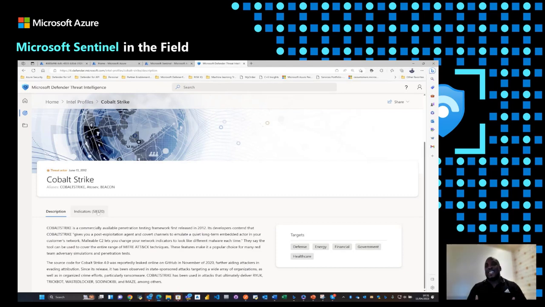Now that investigation process might entail going towards different data sets, running it across different areas, determining whether it's malicious or not. With MDTI and that defined integration, we're able to tell you, for example, leveraging the playbooks, that immediately this is malicious, immediately this is suspicious. We can give you the underlying infrastructure. It's being used by this Intel profile and this threat actor.